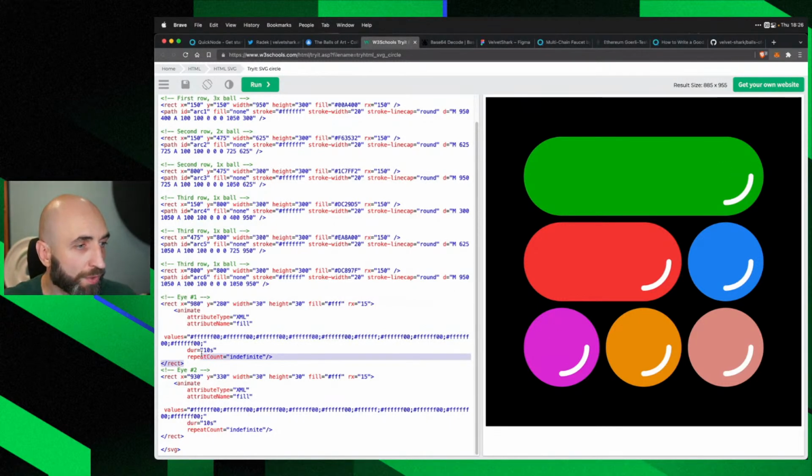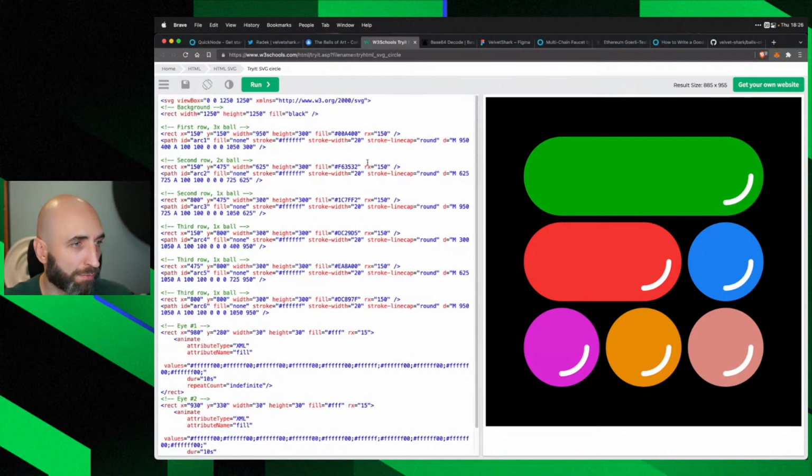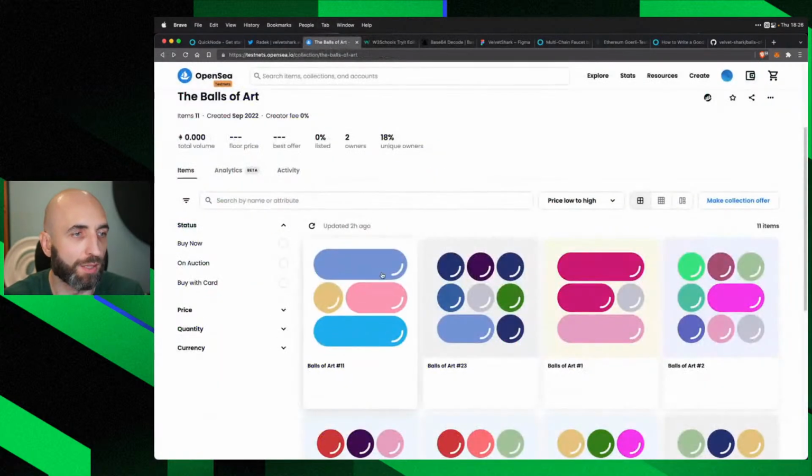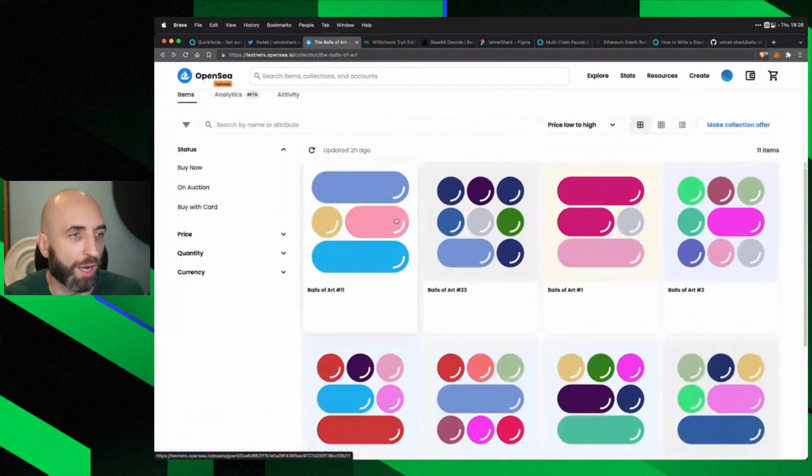So this is our code. This is what we want to make dynamic, because right now the top row is always a triple ball, then the second row is a double ball and a single, and then 3 singles. So we want to make it dynamic. We want to make the background dynamic and randomized. We want to draw ball sizes for each ball and for each row, and come up with something that looks more or less like this.